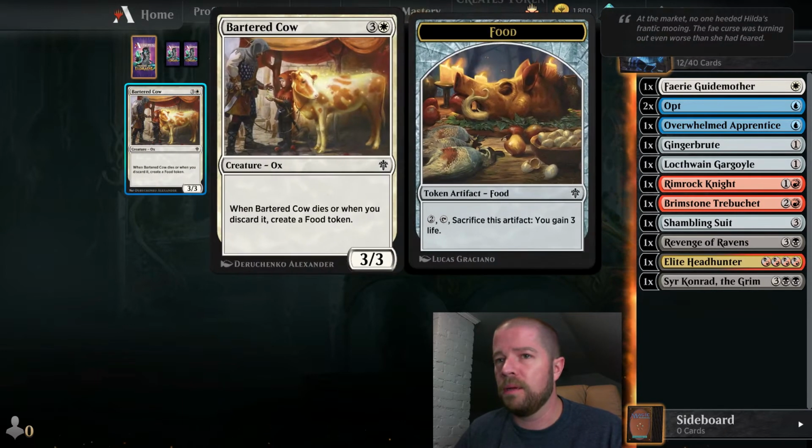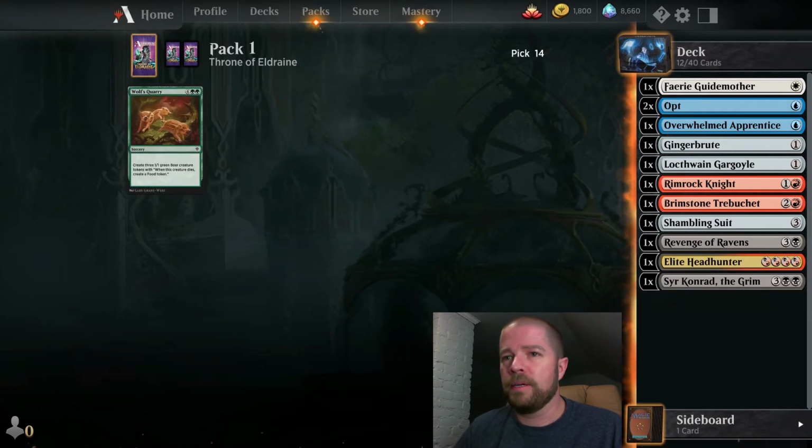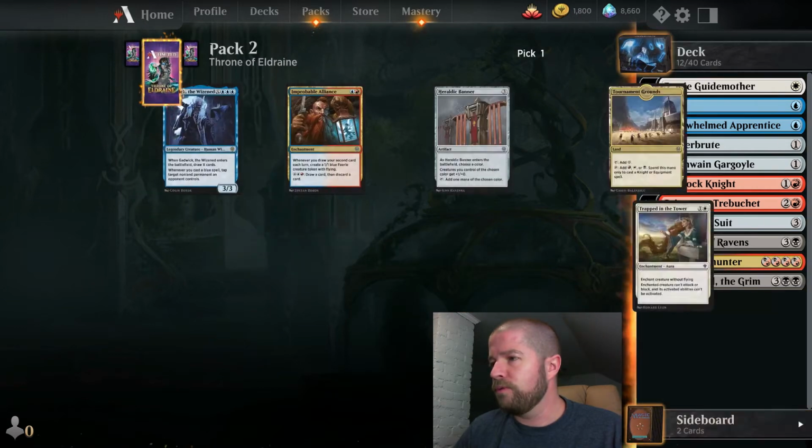And let's take a Bartered Cow. Sure, probably going to just put that right into my sideboard, though. Same thing with the Wolf's Quarry for now.